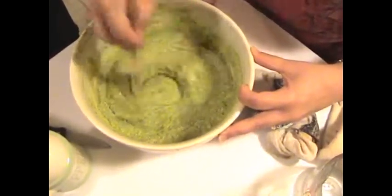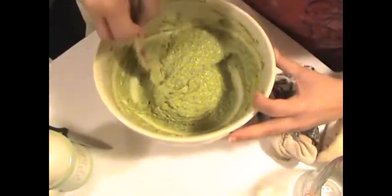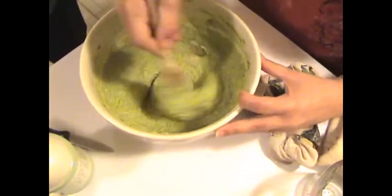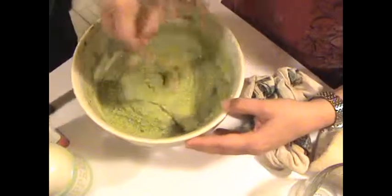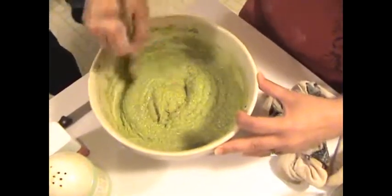What's the consistency we're going for? Yeah, because just a second ago, it seemed awfully thick. And this seems a little better. Creamier. Yes, this is a little creamier. That was much better. I'm sure that probably cut out some of the salt, too. It wouldn't taste as salty.